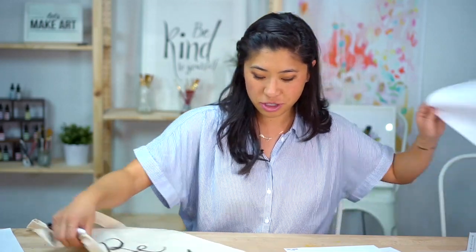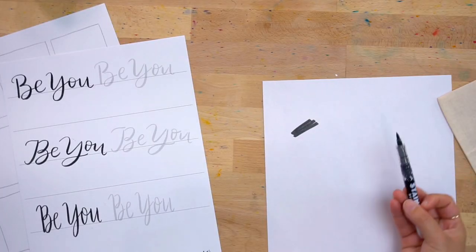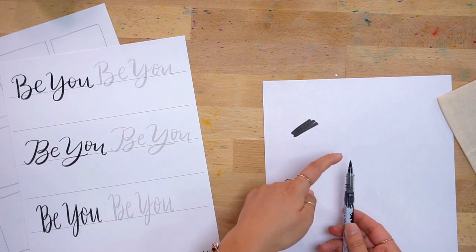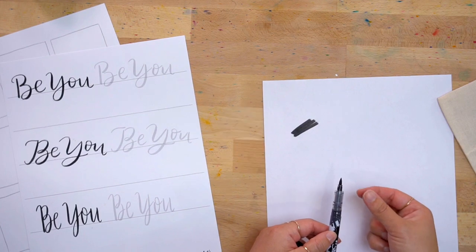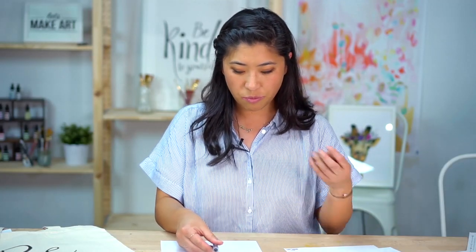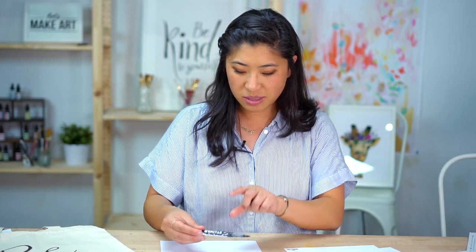The supplies that we are going to be using for this one are, the tote bag is one. Second is this marker. I'll show you. It's just black. It's just a fabric pen, but it's cool because, as you see, it still has a tapered tip. So it's pointy at the top and then wider at the bottom, which is the same thing as all the brush pens that we've been using before, which were made by Tombow. This is made by Sharpie. And so this is a fabric pen.